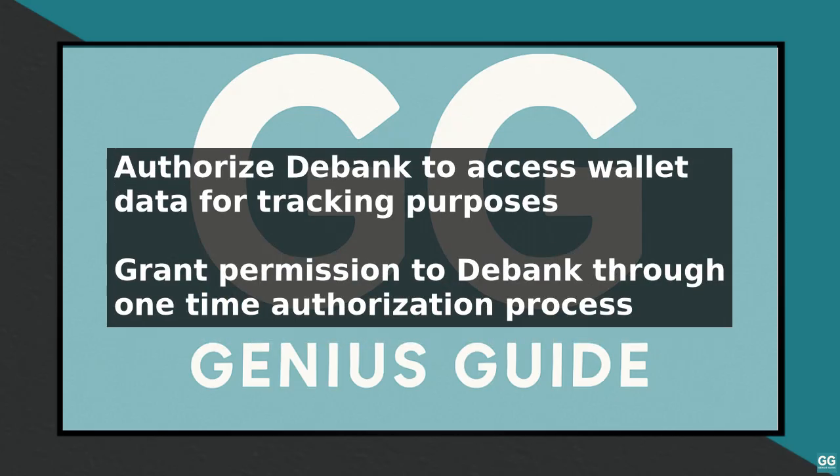Once you have connected and authorized your MetaMask wallet, you can automate the Debank MetaMask integration by setting up a data synchronization schedule. This allows Debank to automatically update your portfolio data at regular intervals. To set up a synchronization schedule, go to your Debank account settings and select the synchronization option.